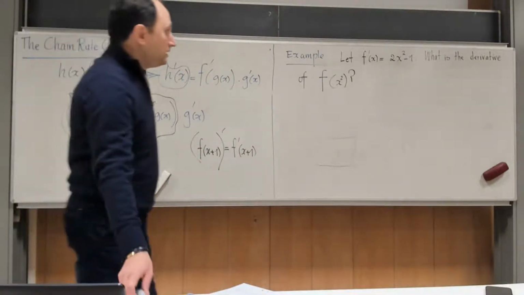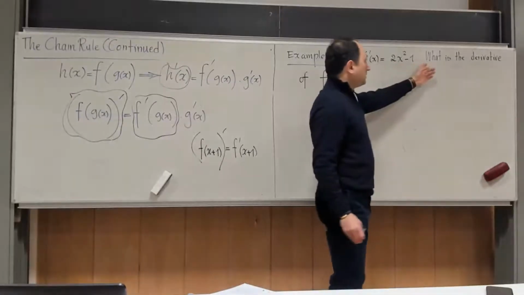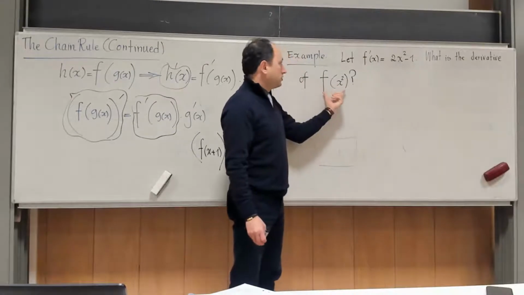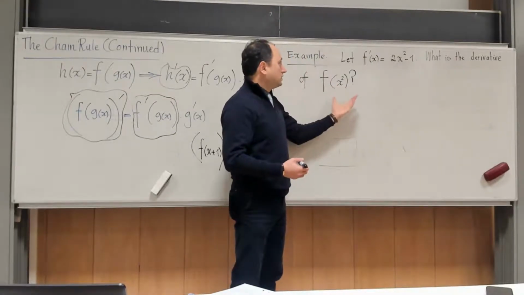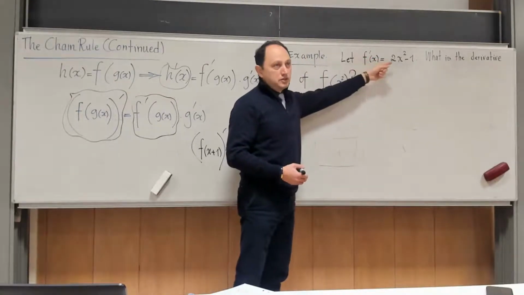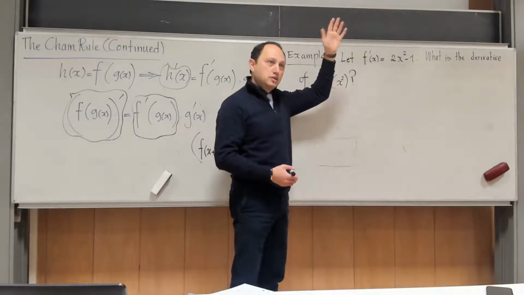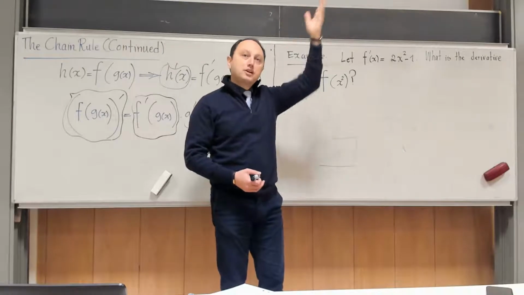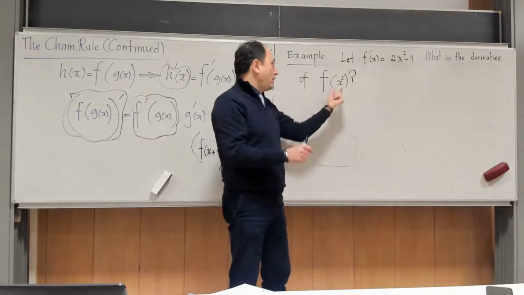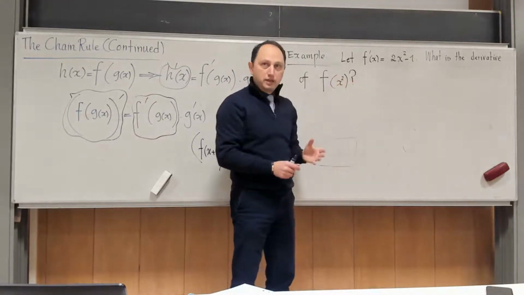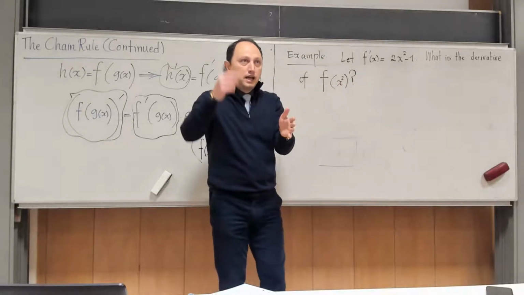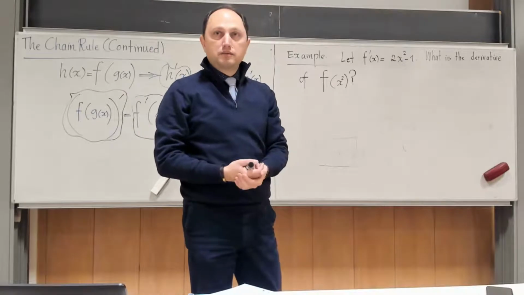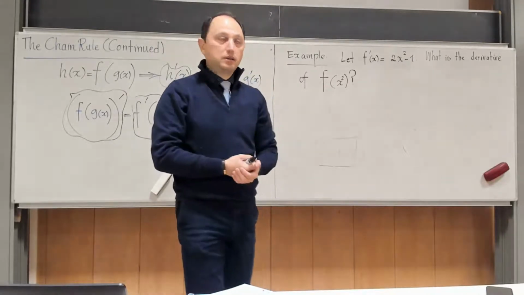So by reading this question, what do you understand? What is the derivative of this function? First of all, do you understand the question? The question is telling you that I have a function whose derivative is this. I don't have any idea of the original function. Forget about that. But I know that that's a function. In that function that I don't know, I go and replace x with x squared. I get a new function. And then I want to take the derivative of that function. Is that understandable? That's the idea of the question.